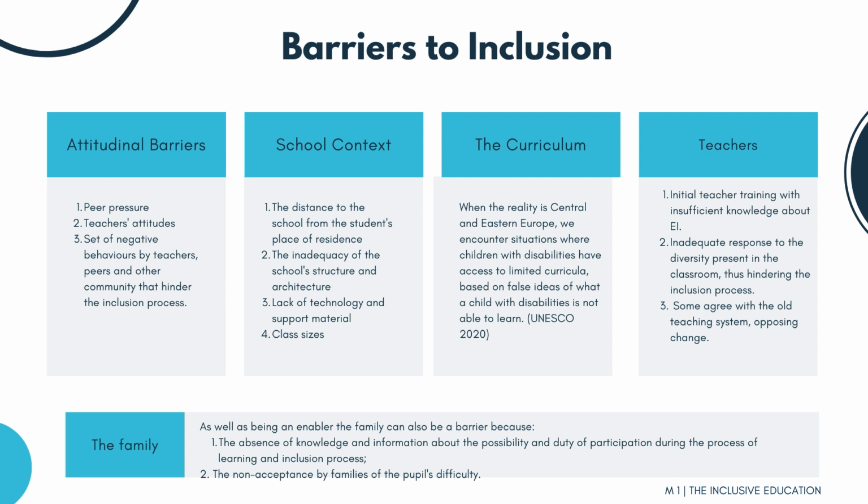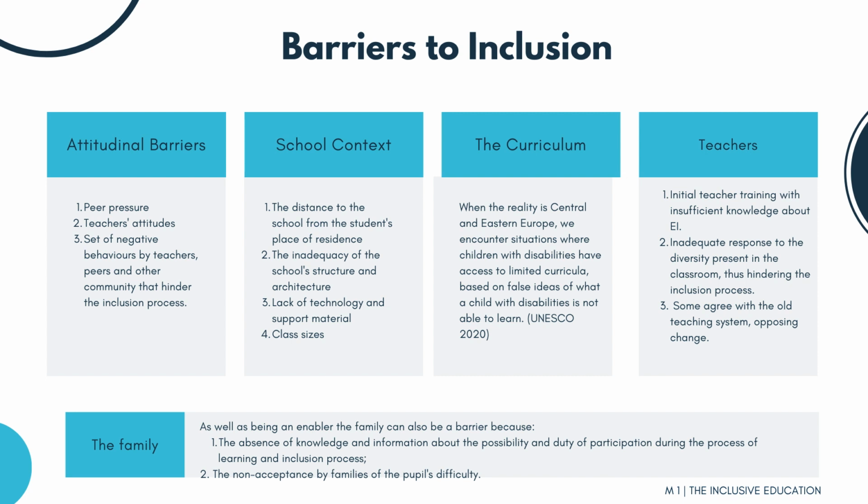And finally, teachers can be both enhancing factors for inclusion as well as barriers to inclusion itself. And here there are strong barriers such as the initial training of teachers with insufficient knowledge about inclusive education and the inadequate response to diversity present in a classroom, and teachers who deny themselves this new way of teaching and this new way of being in the classroom, not segregating and including the students themselves in the educational process in an intervening way.